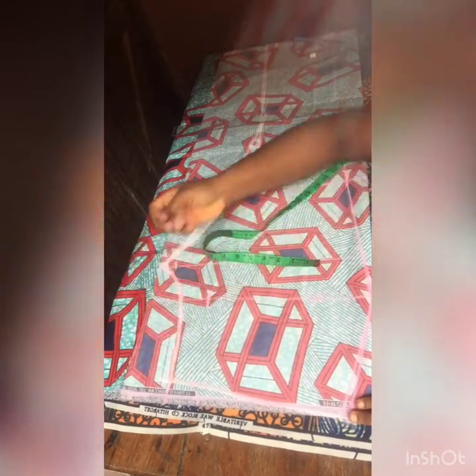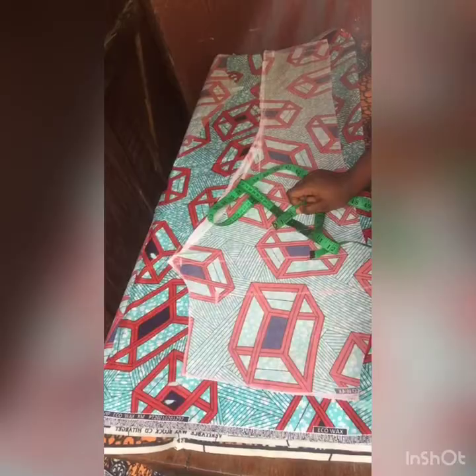Mark 1 inch down at the crotch area and slightly connect this to the hip area just like I'm showing. Follow this method and you'll come out with something nice. I've gone ahead to join that part — this completes the front panel. Cut out everything you have, fold your fabric, and place the front panel on top. Extend the crotch area by 1.5 inches as I did, and on the full length come out by 1 inch. If you're not used to freehand, get a trouser curve to avoid mistakes.